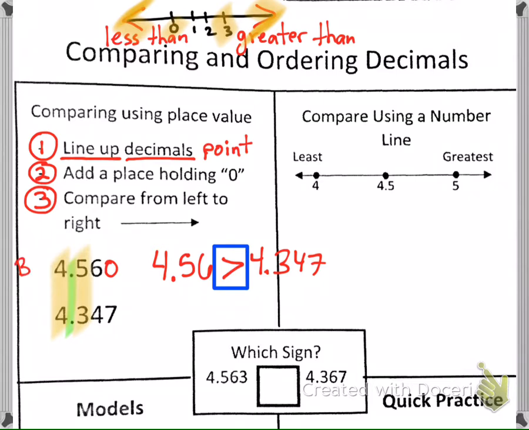Now let me go back and tell you that one of the good strategies is to label your numbers. Once you have identified which one is the biggest and which one is the smallest, even if you just put a B for big or an S for small, or if you want to write the whole word like I just did, go ahead and do that. That way you can figure out which number was the biggest and which was the smallest in the place value that helped you compare these two decimals.